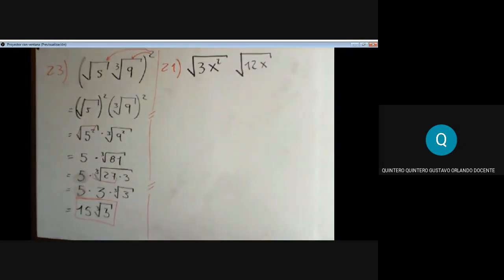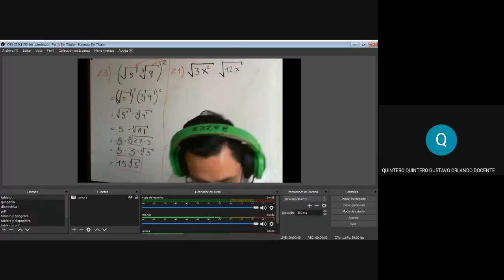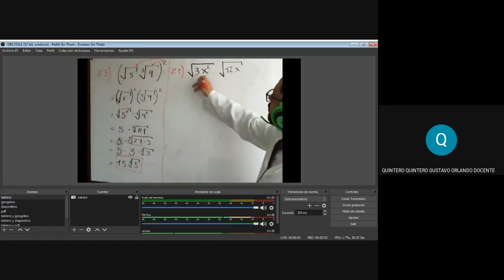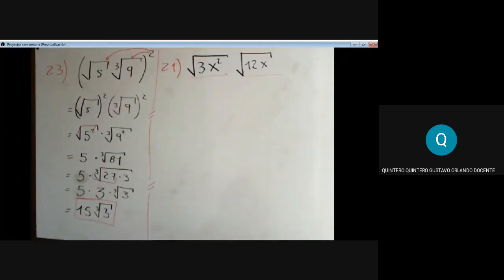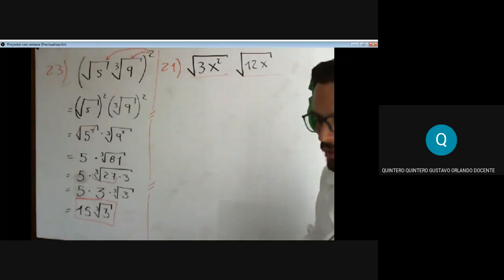Okay, how did you solve this question? Let me change to the chat. Maybe you guys are asking this. All right, how did you solve this question? Absolutely simple. You're going to solve each root individually. So first solve this root, then solve the second one, and at the end of that, try to multiply the things that can be multiplied.